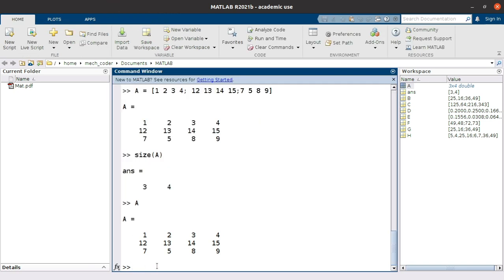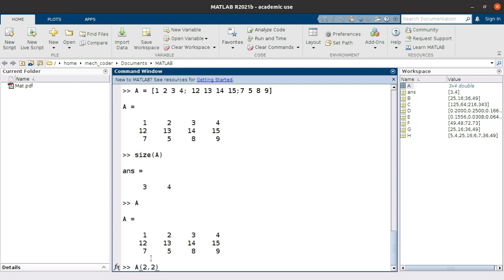And to do this in the command window, I'm going to write A, then use this index bracket, right? Because we are calling this matrix A, now we will supply the number of rows or columns. Let's suppose I want this 13 over here. If you see, this is the first row and this one is the second row. I am in the second row and also in the second column. So to access 13, I will press 2, then supply a comma, and then press 2. So first we have to supply the row number and then the column number.